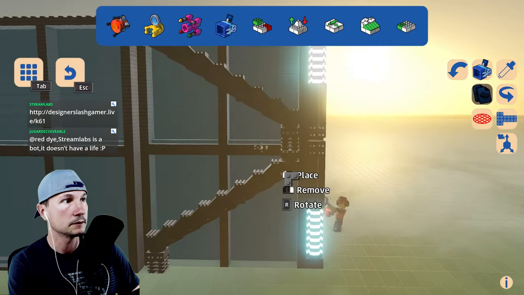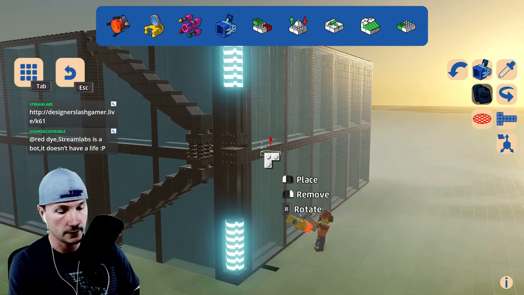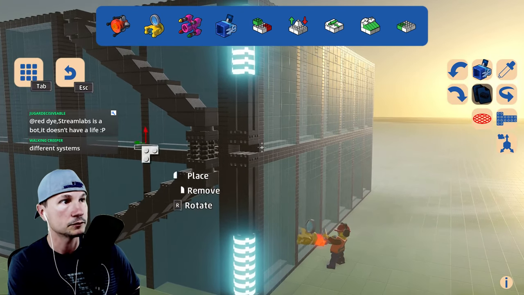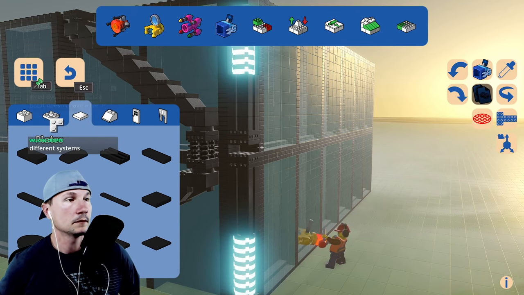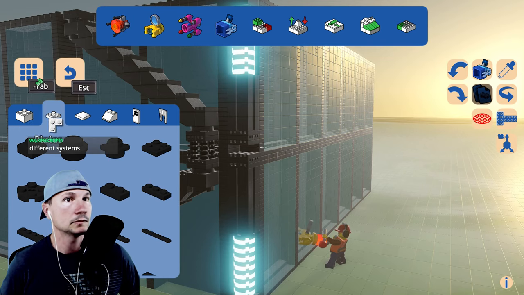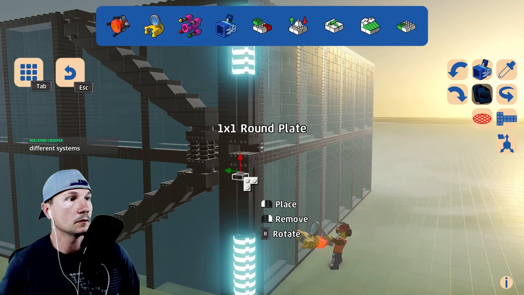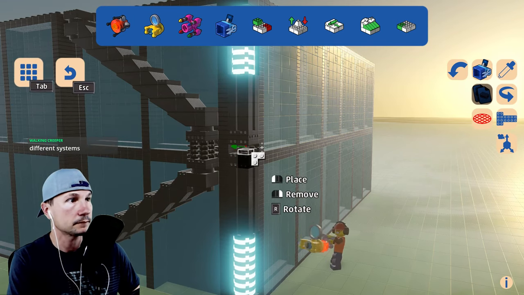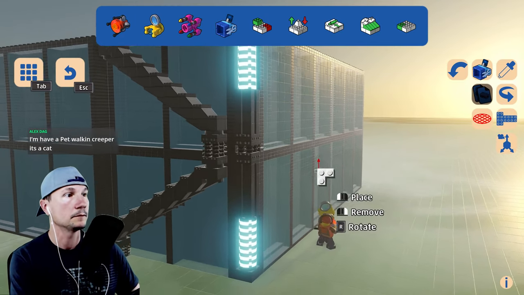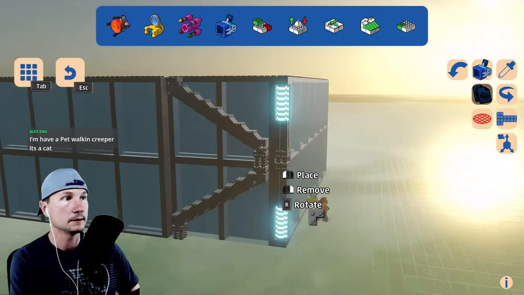Oh, I guess we can't really do that to the whole center. All right. So then in the center now, let's go back to the basics and let's just do... well, let's do round. Rounded tiles. Okay. Yeah, that's cool. What do you guys think of the corner? Fun, right?